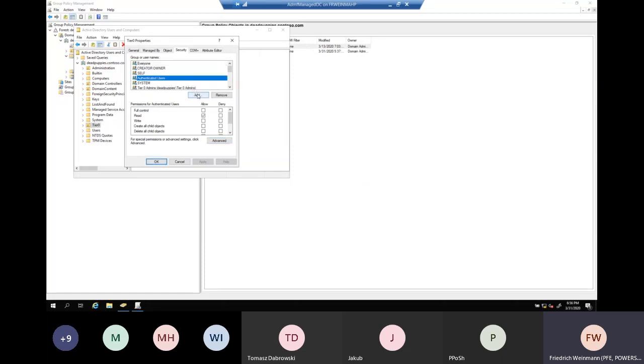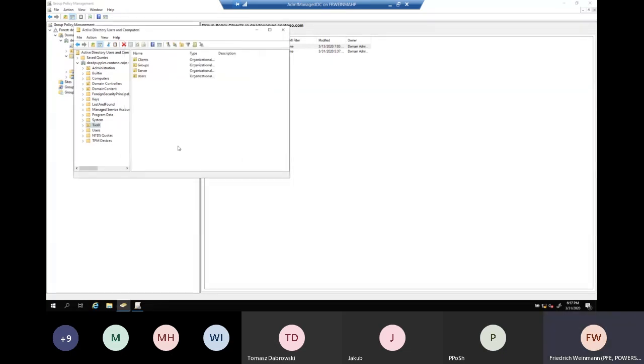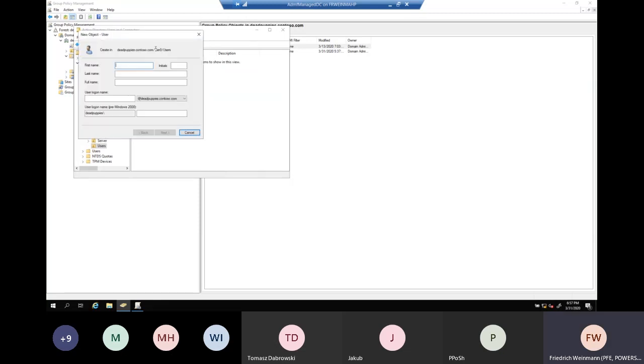I think I want something more. Let's go with, oh yeah. I'm going to now create Max. Max is a great guy, but he really doesn't have any idea how security and compliance works.